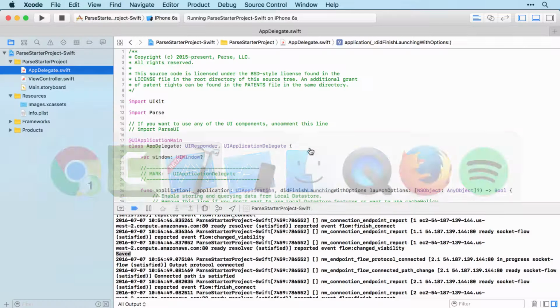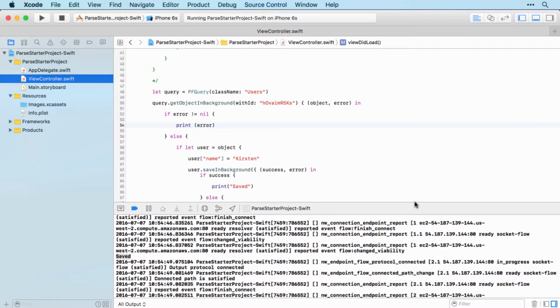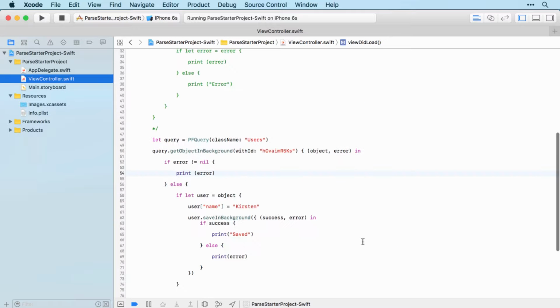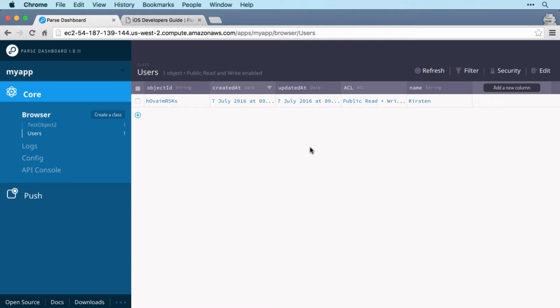All right, so now we know how to save, retrieve, and update objects on Parse. We're actually going to move away from Parse for a couple of videos, and we're going to see how to get images from the photo library and the camera, and then we're going to see how to create spinners and alerts within our apps. And finally, we'll be able to begin the process of making our Instagram app, starting with login and sign up.